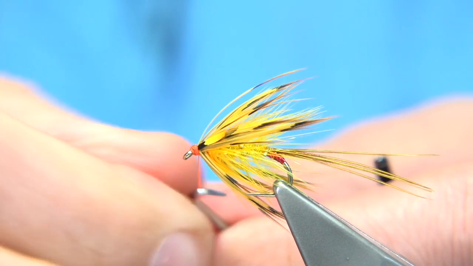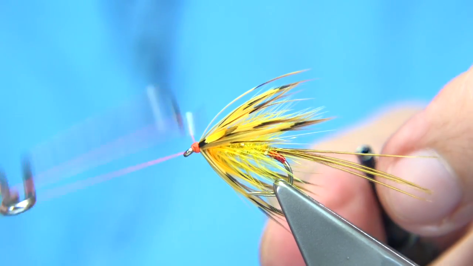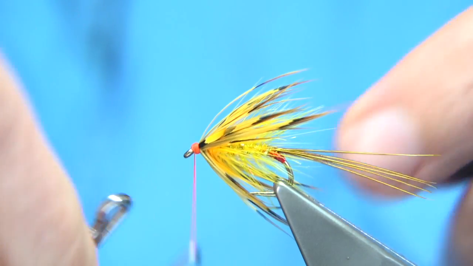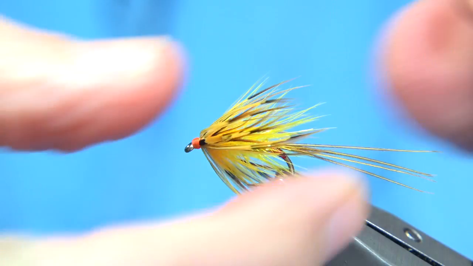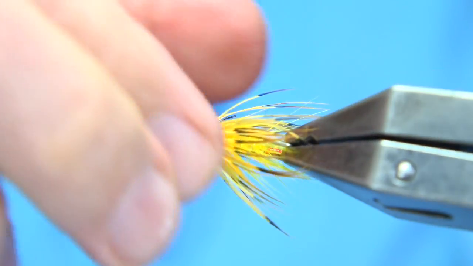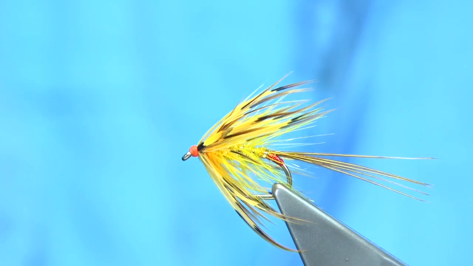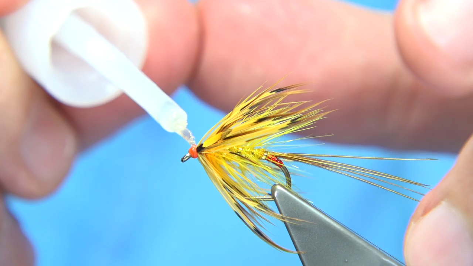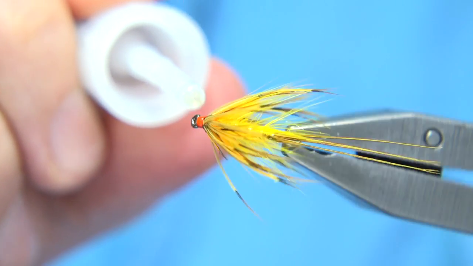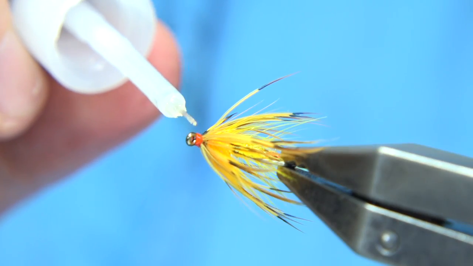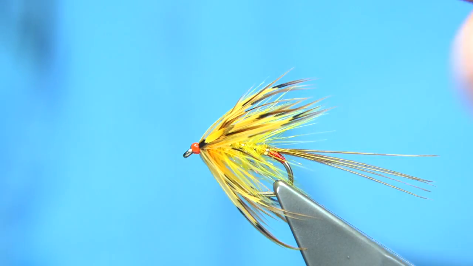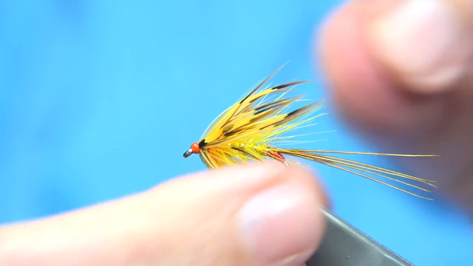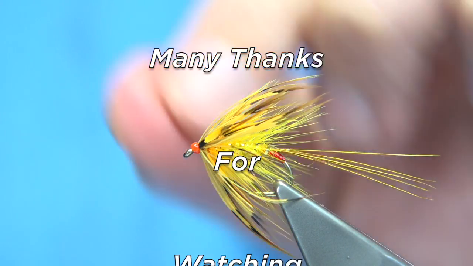Then we can varnish. What I'm going to do is use the super glue first, which will speed up the process. See a wee quick look at this fly. This is a bright fly. You'll see it through the moon, I think. But, it's a good colour that works. Put a bit of super glue. This is the fully mill again. All the way around. Allow that to dry. Once that's dry, what we can then do is varnish the fly and finish it. So, there you go. That's the sunburst mayfly. Or, what it was suggested, should call it the goldfinch. But, it's certainly gold enough in colour. So, I hope you enjoyed that.